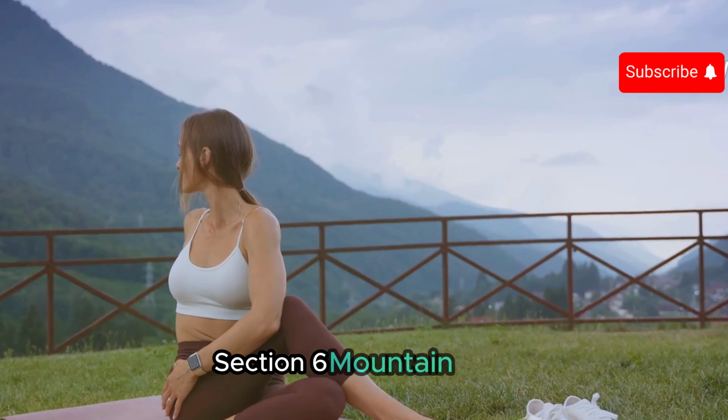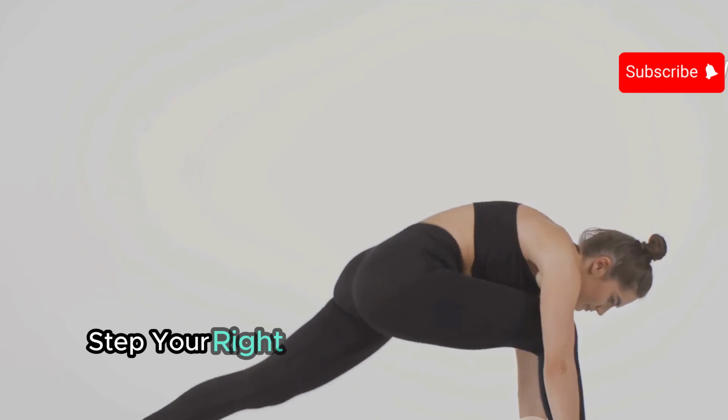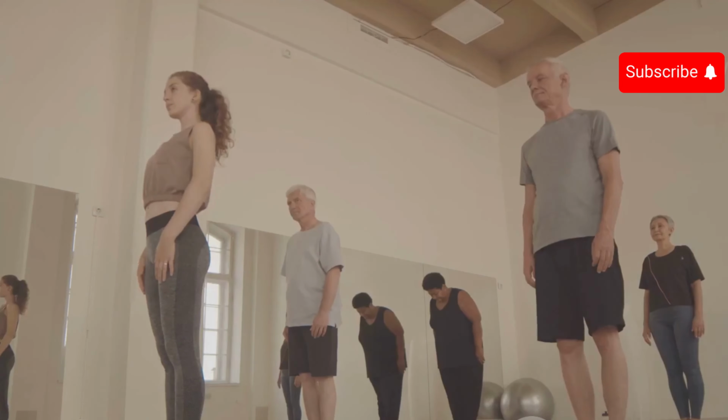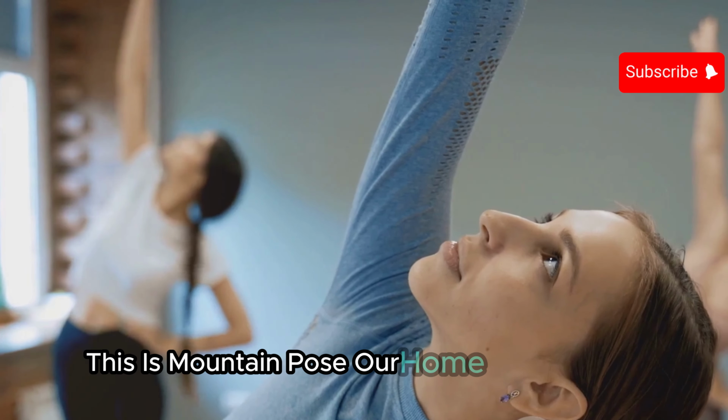Section 6, Mountain Pose, Standing Tall and Strong. From Downward Facing Dog, step your right foot forward between your hands. Come up to standing with your feet hip-width apart. This is Mountain Pose, our home base.